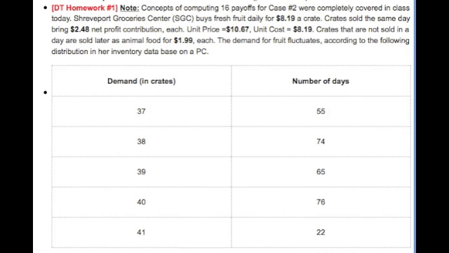The demand in crates would be your state of nature, and also it would be your decision alternatives. And the probabilities at the bottom come from, if you add up the number of days, it'll give you 292. And if you take each individual number and divide it by 292, like 55 divided by 292, then you'll get all your probabilities for each state of nature that they go with.